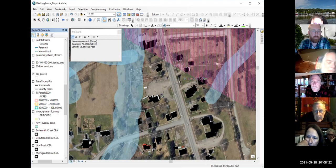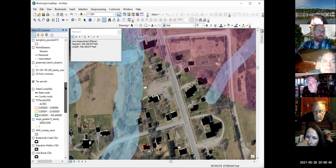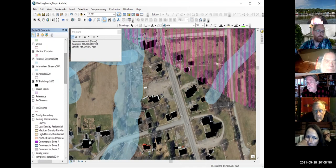Mm-hmm. Well, for what it's worth, at the top of the picture that's now visible, when I moved the community council sign over to the property next to the park, Paul Hansen and I did the measurement, and I designed it so as to be just outside the state's 33-foot boundary. And a little bit further north from that, you start seeing the telephone poles, which are also at about the same distance.